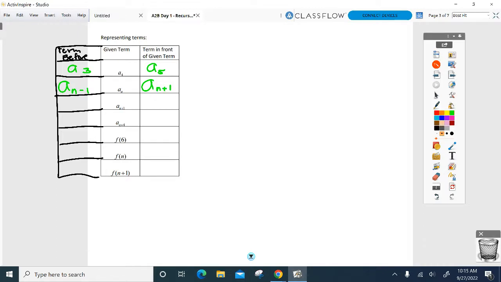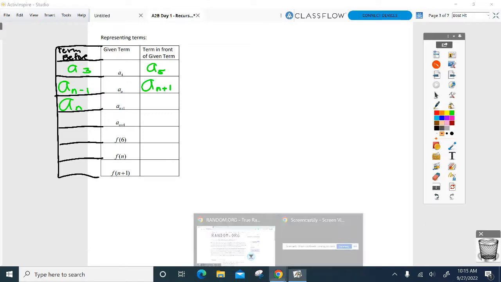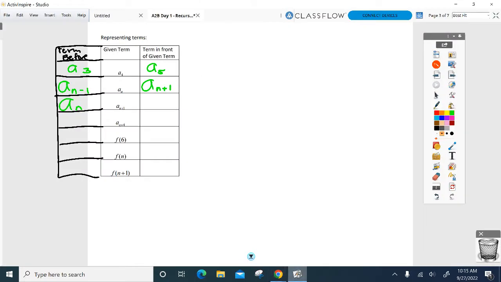Got it. Just back in business, like riding a bike. All right, let's see if I can confuse you. N plus 1 is the term I'm on. That's where we're currently on. How would I write the term before that? A with what subscript? I'm on N plus 1. I want to go before that. It's all right. I just don't have numbers for a reason. N, yep. And what about the term in front of it, after it? N plus 2. Can't get anything by you. Good work.